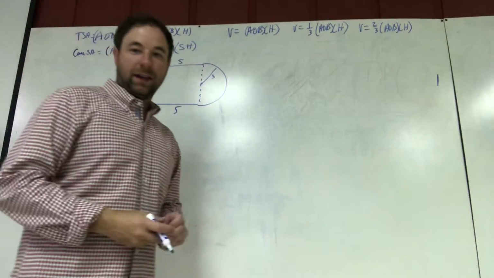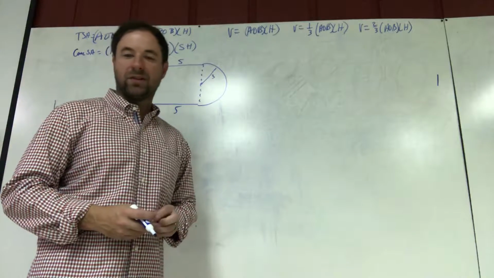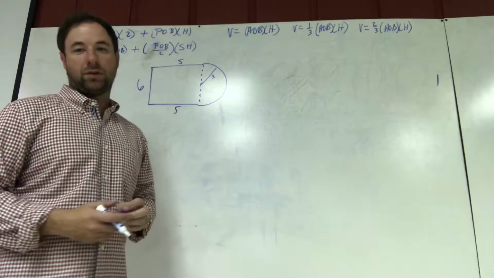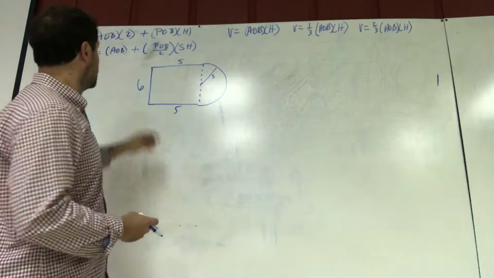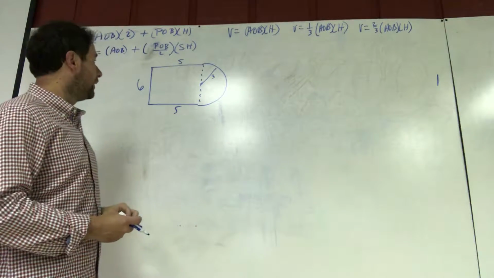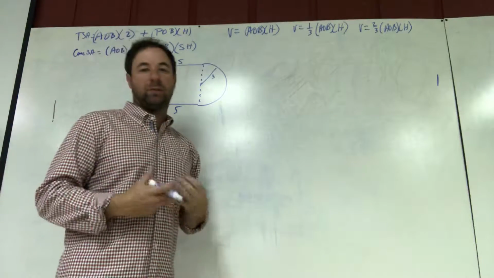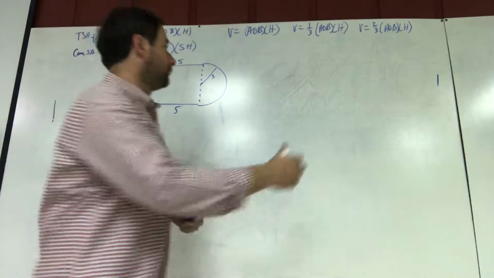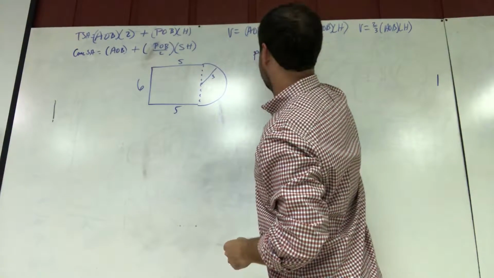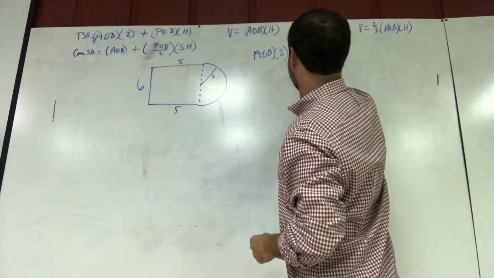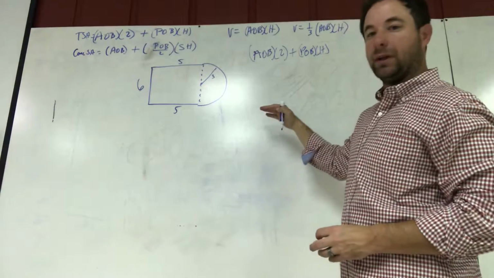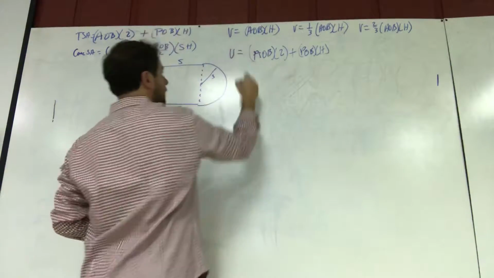All right, when you look at lesson 2, the first example on page 17, you're going to see a right prism like this, and they want us to find the total surface area of it. So we're going to use this top left-hand formula. The first thing we're going to do is find the area of the base. Anytime you get to a geometry problem, I encourage you to write down the formula first. So when they say find the surface area of this object, I'm going to write area of the base times 2 plus perimeter of the base times the height. I'll write down that formula, and then everything I do from here is just to fill in this formula.